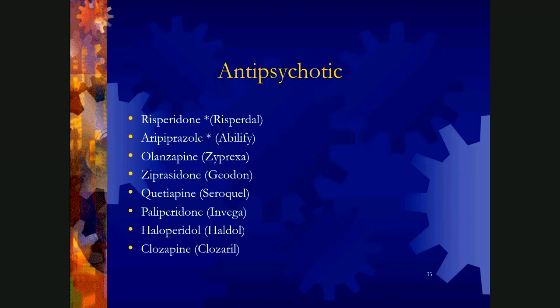So the class of antipsychotics, the other medications in the same class that have been used in treating ASD for the symptoms I mentioned: other than risperidone and Abilify, we have a medicine called olanzapine, trade name Zyprexa, ziprasidone with the trade name Geodon, quetiapine, trade name Seroquel, and paliperidone, trade name Invega. Haldol, or haloperidol, is one of the old medications. Before we got risperidone, aripiprazole, olanzapine, ziprasidone, quetiapine, and paliperidone, all we had was haloperidol. And haloperidol was used to treat aggression in patients with ASD and was helpful.